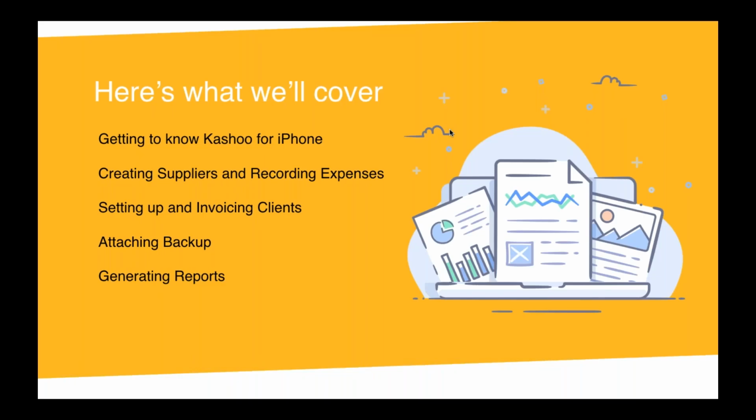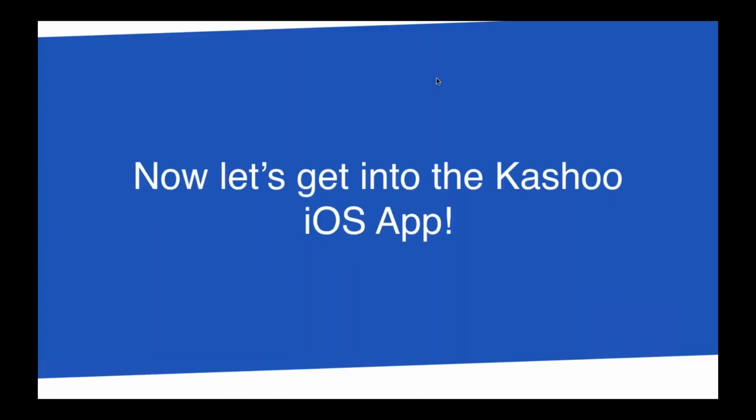So today we're going to cover getting to know your iPhone. I'm going to give you some tips and tricks, things that you might not know about. We're going to create suppliers and record expenses. We're going to set up and invoice a client. I'm going to show you how we attach any backup, as well as go through the reporting, so you can generate reports and send them right from your iPhone. So let's get into the app.